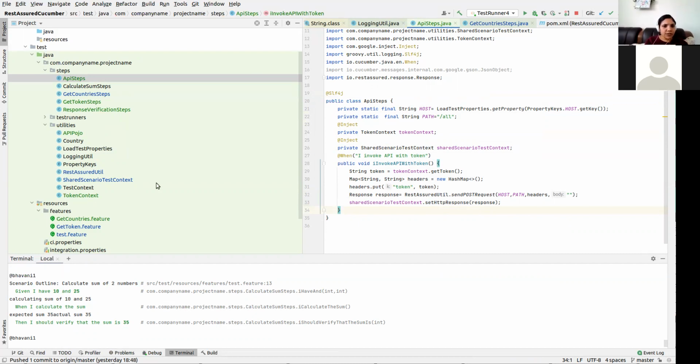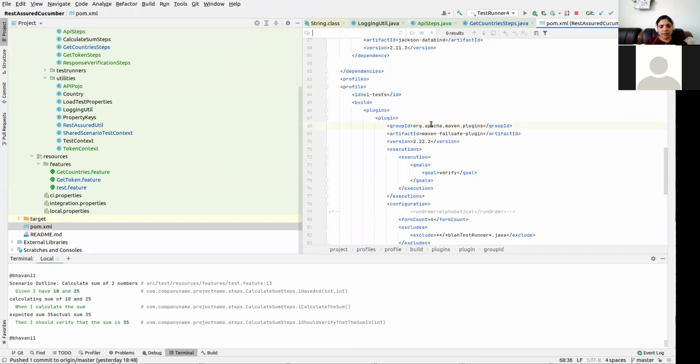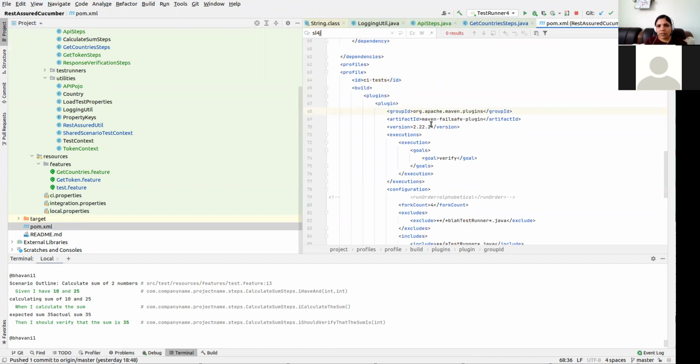Do we have SLF4J in our pom.xml? Let me check. SLF4J. No, we don't have SLF4J. Let me add SLF4J into the pom.xml.